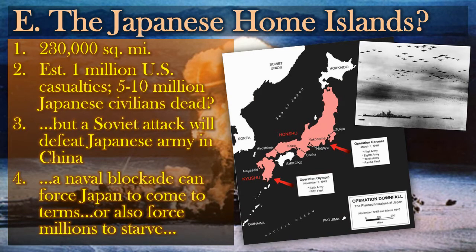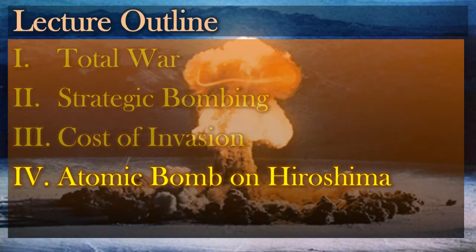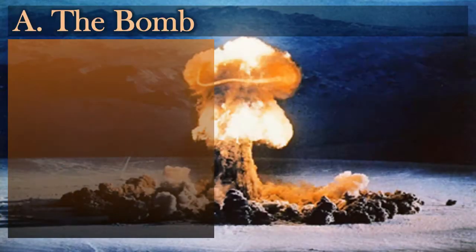Others said this was an overestimate. There were other possibilities: the Soviet Union had broken their non-aggression pact with Japan and was moving to defeat the Japanese army in China — perhaps that would end the war. Not only that, but Japan is a series of islands. What about a month- or two-to-three-month-long naval blockade to starve the Japanese citizenry into surrender? Perhaps that would be a solution. So it's not as if an invasion was necessary, but perhaps there was one other possibility — something the United States had been working on since the beginning of the war.